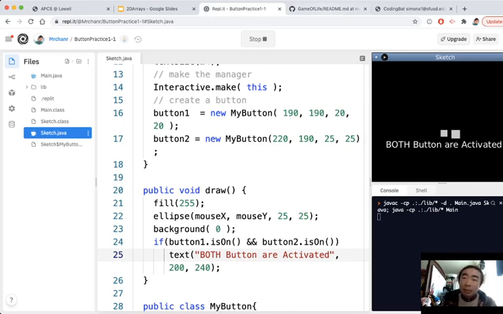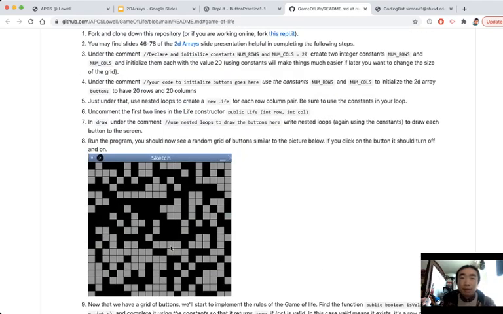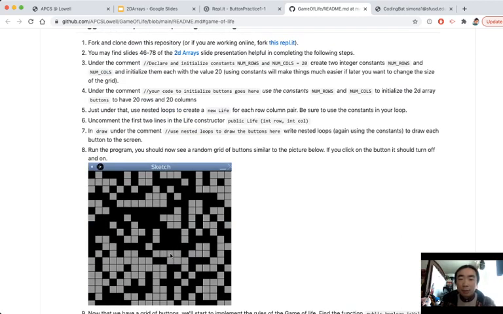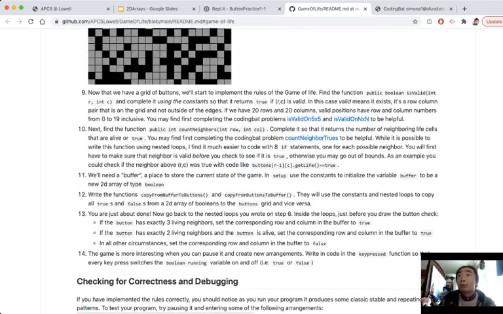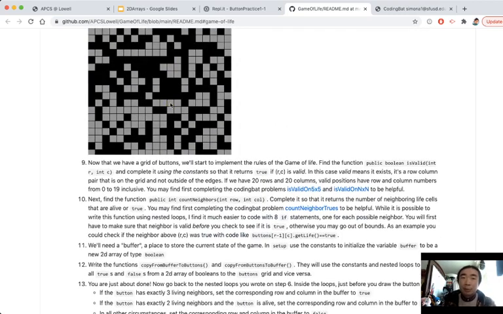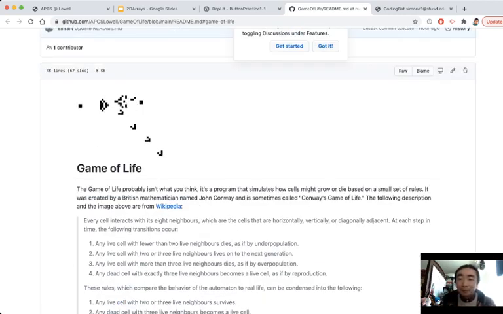So knowing how to create buttons and interacting with them should get you through the first 7 or so steps of the Game of Life assignment. I did this in less than 10 minutes, and then the other stuff is where it gets complicated, from steps 9 onwards. That's implementing the rules of the Game of Life. It's a pretty neat simulation modeling life. You may see this by biology people, Conway's Game of Life later. I think it's significant in biology as well as math.